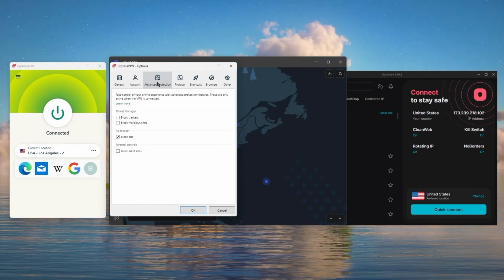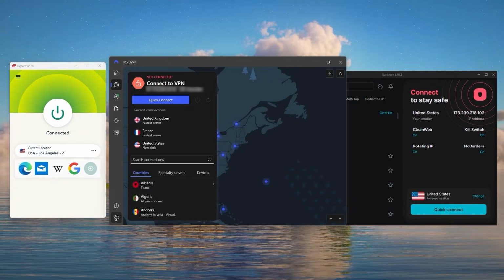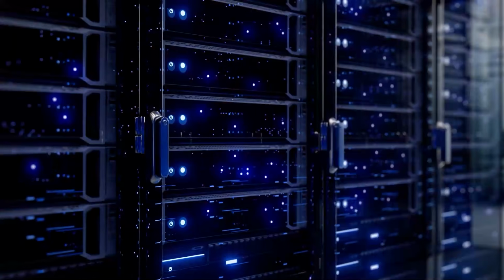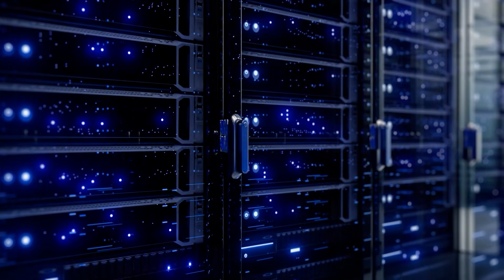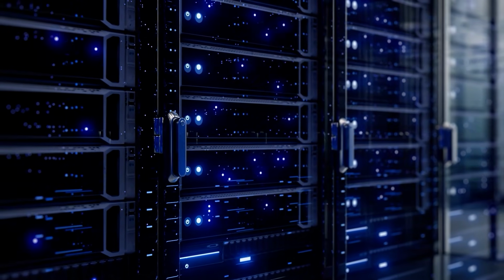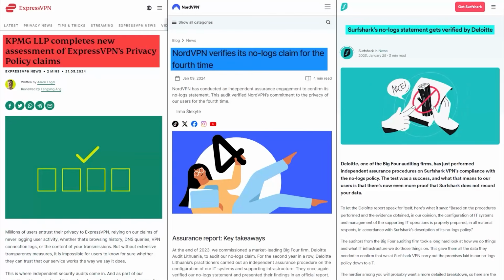So the first step here is to pick a VPN if you don't already have one. And there are some things you should look out for before you make your choice. So first of all, the VPN should have a strict no logs policy and operate on RAM only servers so that they don't log, store, or share your data with third-party advertisers. Also, having a no logs policy is not enough on its own. The VPN should also go through audits by independent firms so that they can back up these policies instead of just claiming that they don't log your data.